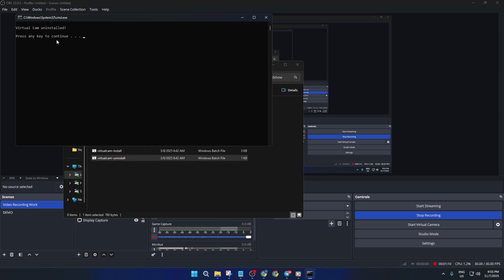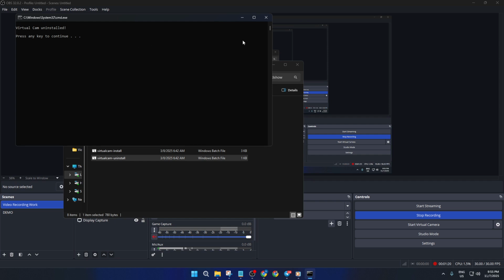This is a quirky little solution, kind of like an old vending machine. You just need to push a button to get it started. No need for special codes or commands. After you hit enter, the process will run automatically and uninstall the OBS Virtual Camera component. The command prompt should close soon after. If it doesn't, just close it manually.